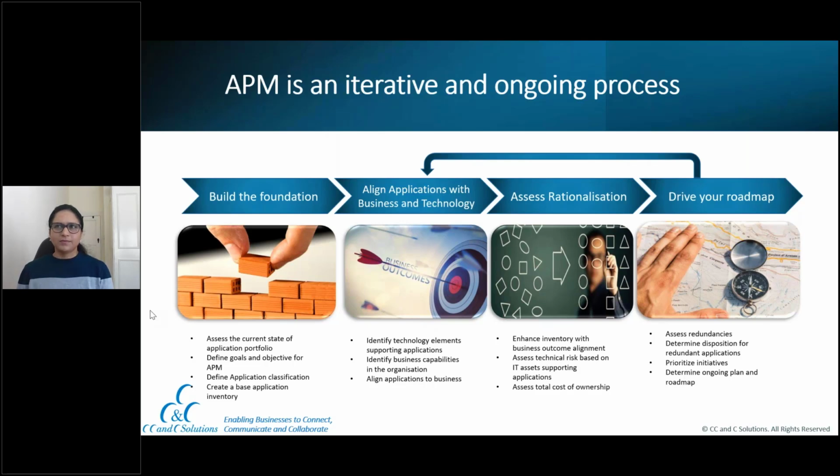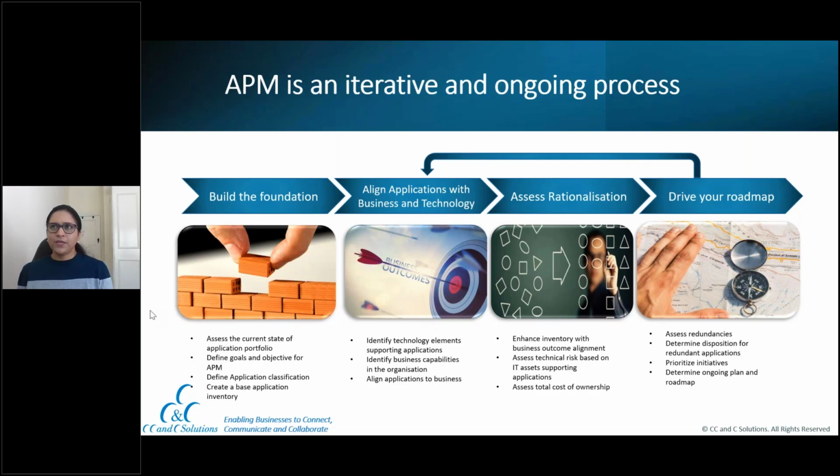Again, with any architecture framework, there's always the question: what's the remit of the architecture team? What's the scope? What's the boundary? Even, if my memory serves right, TOGAF talks about it. Similarly, APM boundaries have also got to be socialized, communicated, and agreed, so that at the end of one iteration, the expectation that people may have from APM and what gets delivered through the APM initiative, there isn't too much of a mismatch. So it's important to do that.